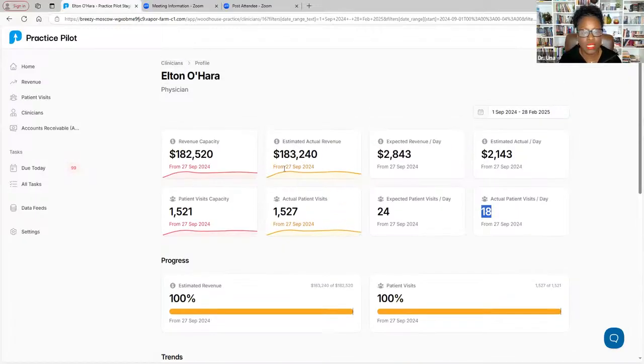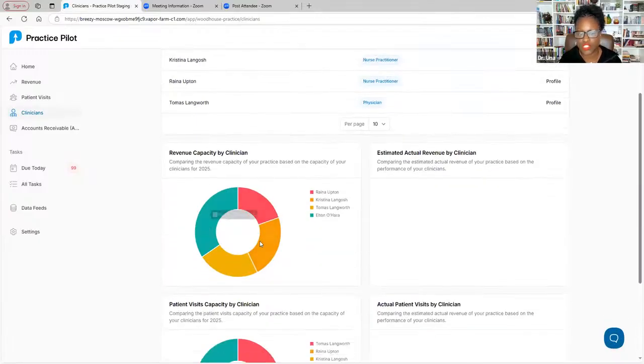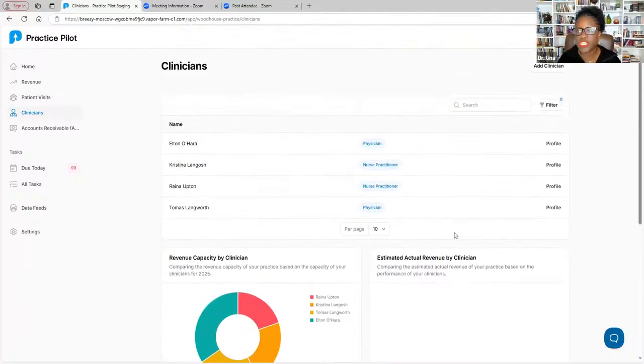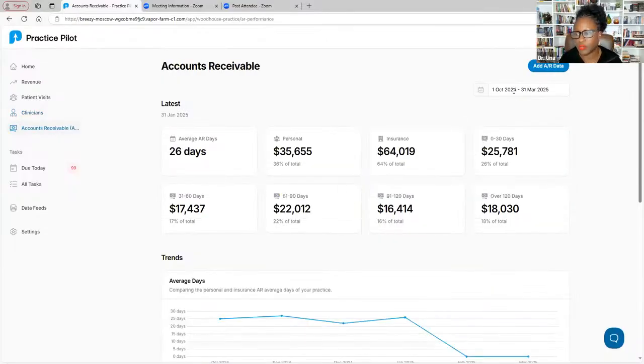Okay. And so here I can come and I can see that. I can see who's pulling their weight. I can see who's not. I can look at these ratios, like who's generating the revenue, all of those things, right? If you then want to have bonus conversations, you're like, okay, whatever over this, we'll do this. And they can look at it. They have their own logins. I can set it up where they don't see the revenue, they see the patient visits, but we can set all that stuff up. And then the last thing that I look at is my accounts receivable, right?